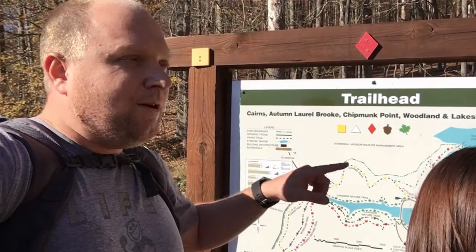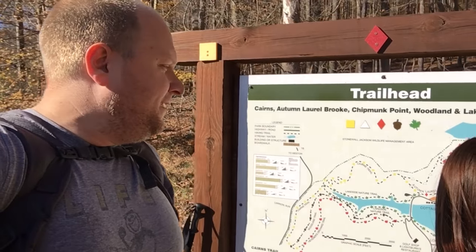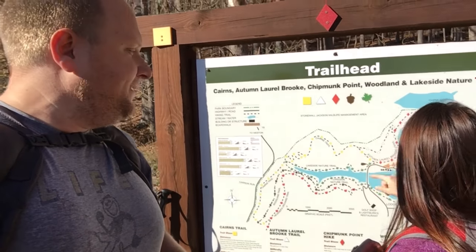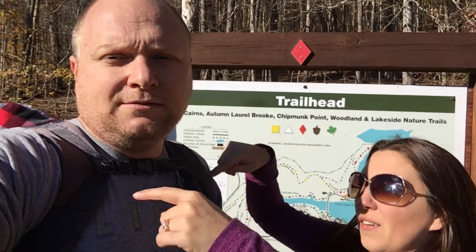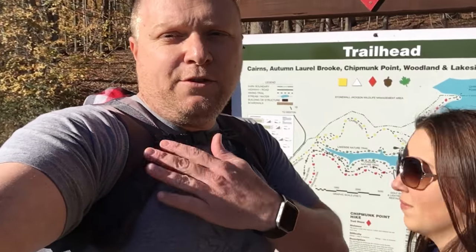It's about one mile out and 1.5 back — a good little trail. We've never been on it, so we will find out and then we will review it on difficulty and how well it was marked. Be sure to check out our review on the carrier by Infantino too. Leo is way ready to get going so we're going to head out and will update you as we go.